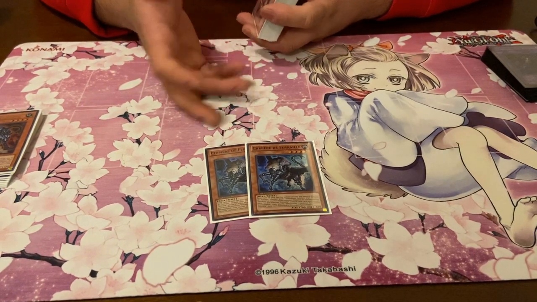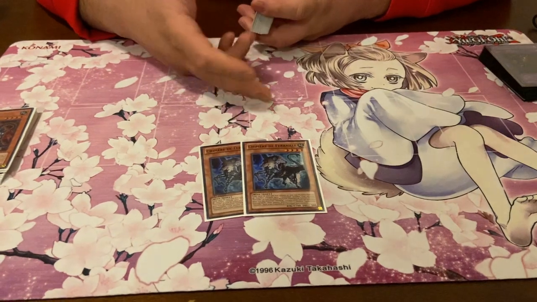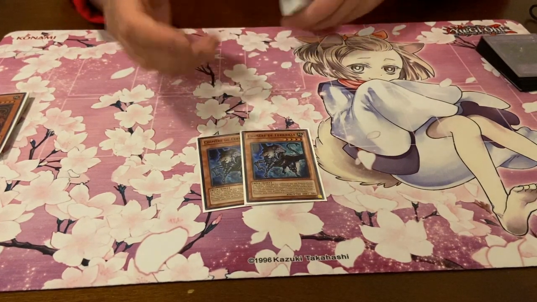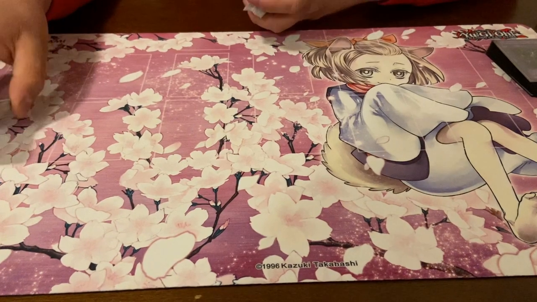Yeah, but do you have no way to send a Scrap tuner from the deck to the graveyard other than Foolish Burial? So this is like a turn 3 kind of thing. If you somehow didn't kill your opponent, then you have follow up. Okay. But that's why you only play 2 of them. It's good, but not in current Yu-Gi-Oh.